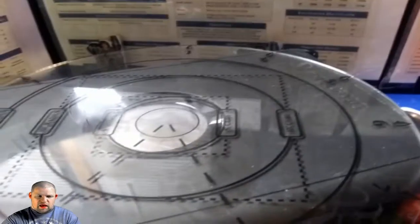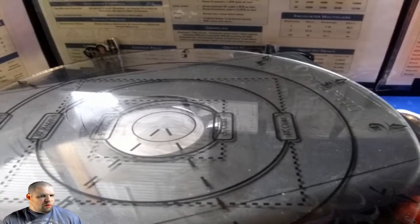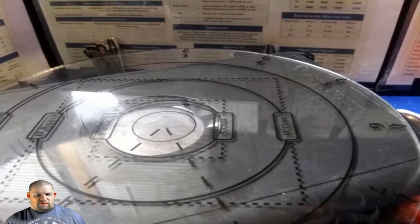But yeah, this is my little DM kit. Not much, but it gets the job done for me. What's in your DM kit if you DM? Or if you don't DM, what do you use? How do you make your minis? Let me know. If you like the video, hit the thumbs up. If you dislike it, hit thumbs down and tell me what I can do better — I'm always open to ideas. I'm JD and this is Mr. Critical. Remember, if you roll a 20, it's a Critical. Thanks, guys.